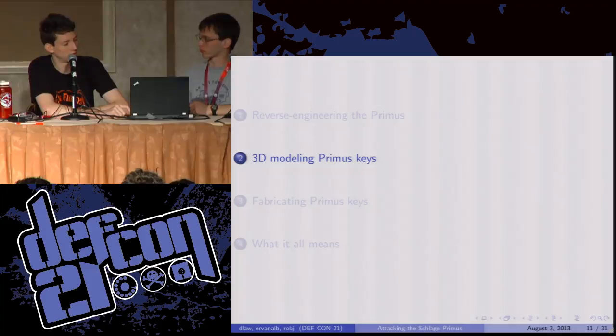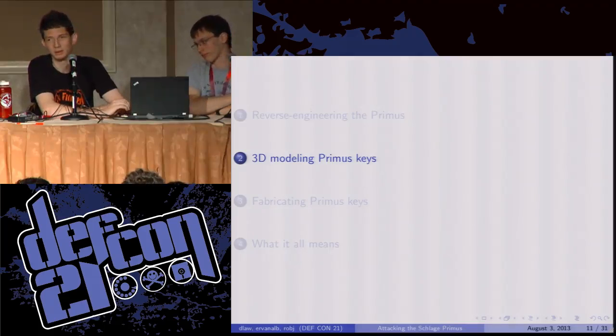So the next thing we'll take a look at is 3D modeling Primus keys. That is, now that you have an idea of how it works, figuring out the exact dimensions that are needed in order to align those finger pins and the pins on the top, as well as to make a key that will fit into the lock.